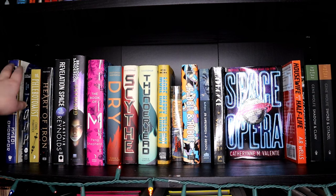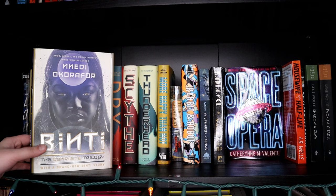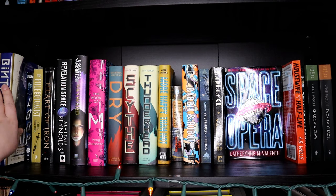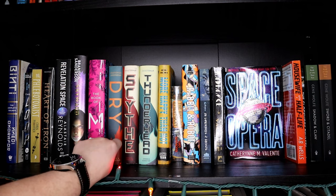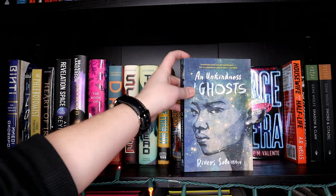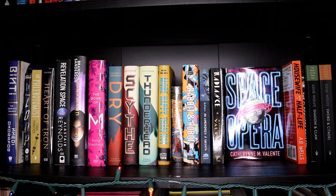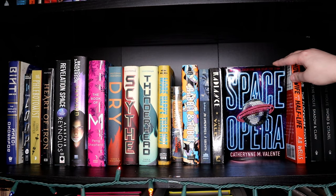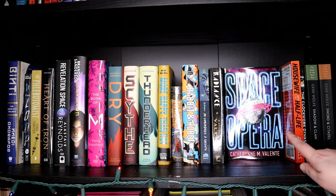On this next shelf we have the Binti trilogy which I adored — I really love Nnedi Okorafor's writing and I love the representation of PTSD in these books, it's just amazing. These are both from the Scythe trilogy — I haven't read the third one and I've heard it's really disappointing, but I really enjoyed the first two. We have An Unkindness of Ghosts which I'm actually currently reading by Rivers Solomon. And A Space Opera which I enjoyed so much by Catherynne M. Valente — this is basically Eurovision in space so it's super quirky, super weird, and I super love it. The only thing I didn't like is it was very info-dumpy, but other than that I loved it.